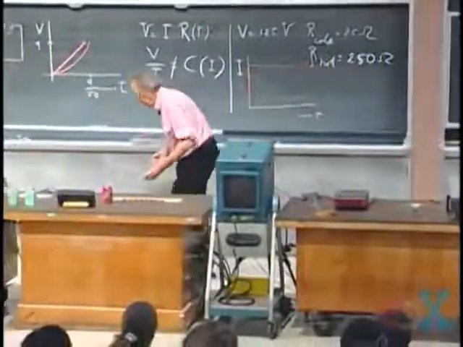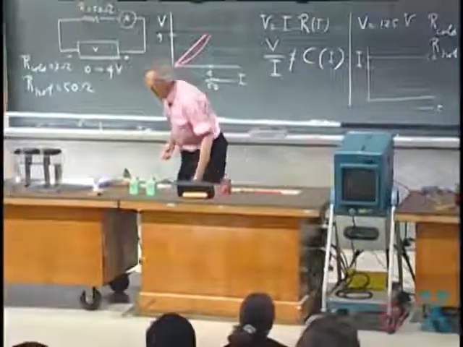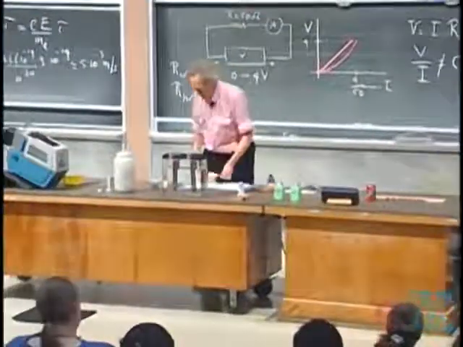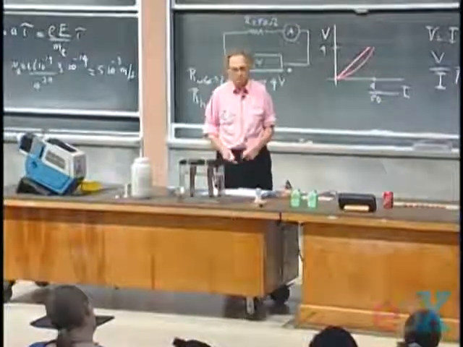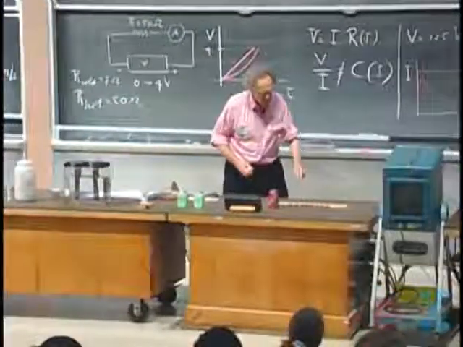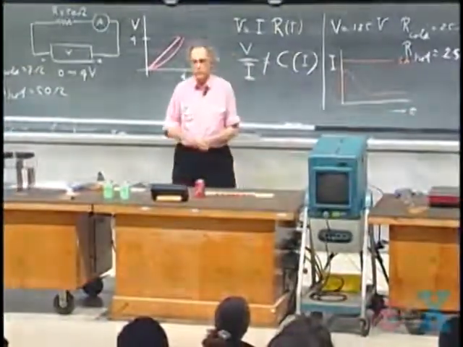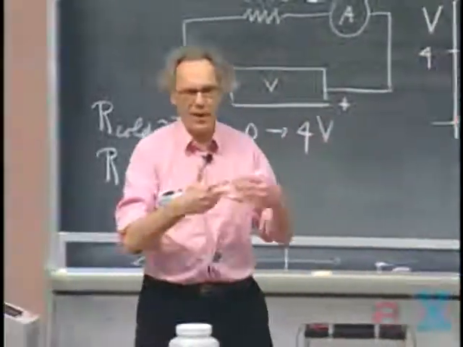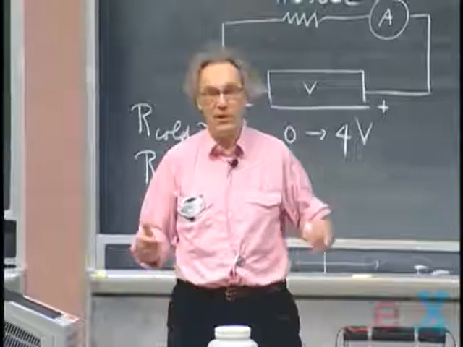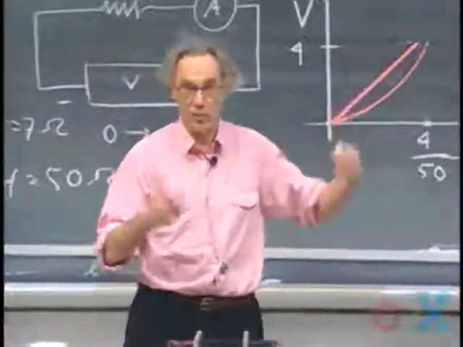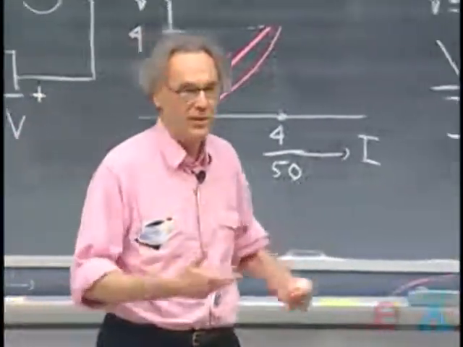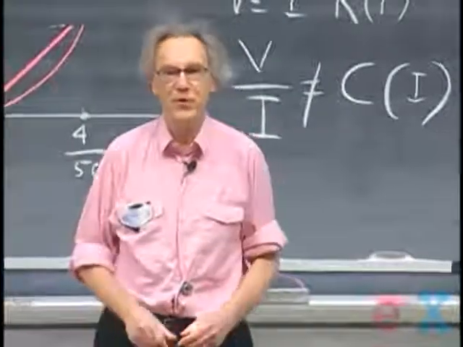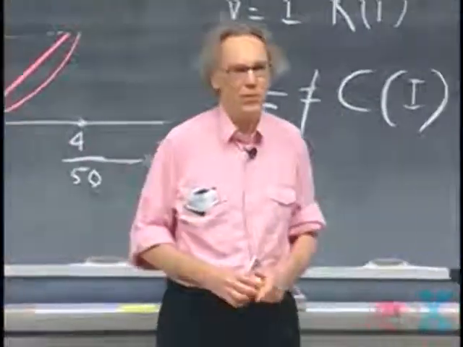It is actually very nice that resistances go up with light bulbs when the temperature goes up. Because suppose it were the other way around. Suppose you turn on a light bulb and the resistance would go down. Light bulb gets hot, resistance goes down. That means the current goes up. Instead of down, the current goes up. That means it gets hotter. That means the resistance goes even further down. That means the current goes even further up.